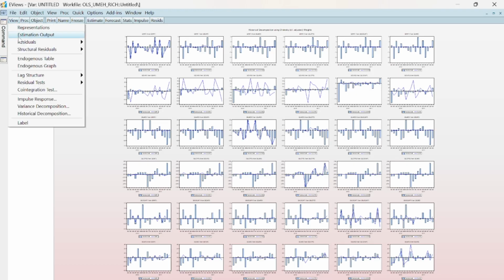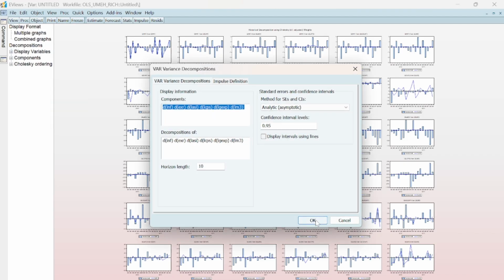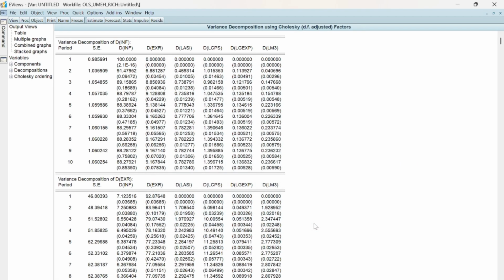So the next one we are going to check is the variance decomposition. The variance decomposition is like checking into the future, what the future holds for you. So this is the variance decomposition. It's like forecasting, in the future, what will happen to these variables. Historical decomposition is telling you in the past how these different variables and different shocks affect each other. Then variance decomposition is telling you that in the next 5 to 10 years, depending on what you choose. We chose 10 years, 10 periods.